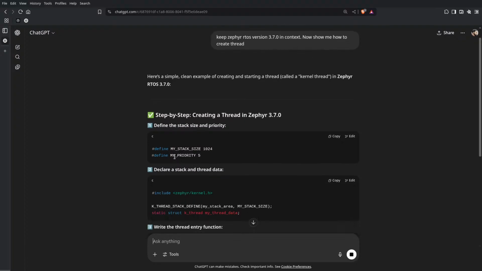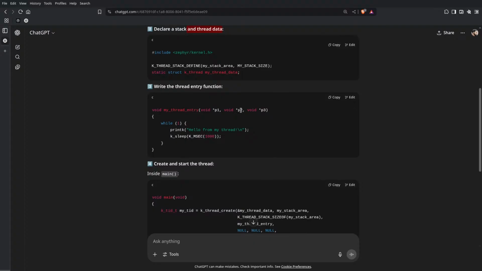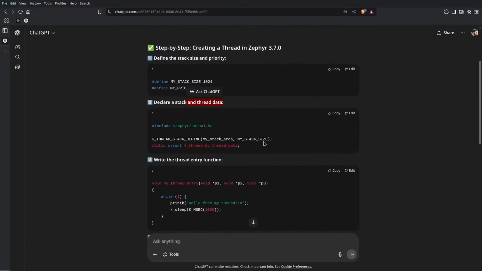So my stack size is this. Priority I'll define later, which I think is the main thread priority. K_THREAD_DEFINE, declare stack and thread data. Okay, so you're defining the stack here, and the data that the thread is going to use.